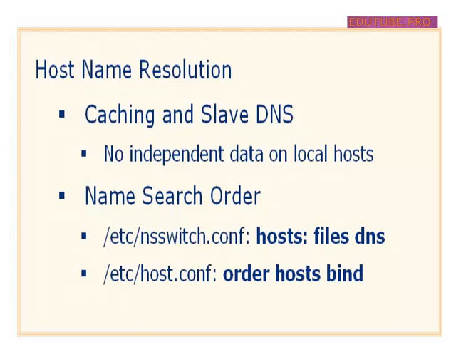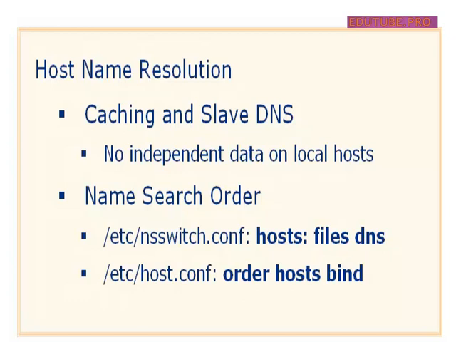For most services, they look at the /etc/nsswitch.conf configuration file. The highlighted directive suggests that such services first look at the /etc/hosts configuration file. If it doesn't find the domain name or host name in that file, it then looks for a DNS server. Some older services still use /etc/host.conf for name resolution search order, and that directive essentially says the same thing.